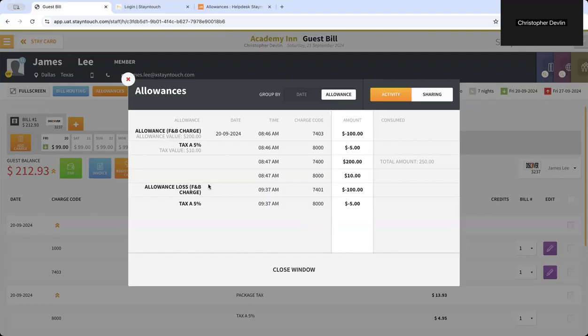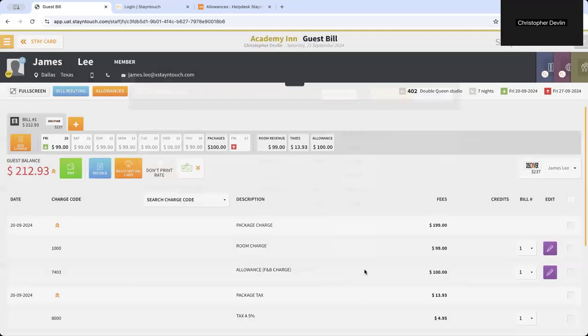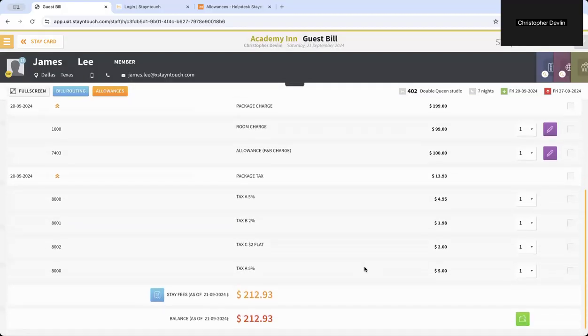So it's gone through and looked at the first reservation, said, they've already used their limit of 200. So let's push that extra amount over to the second reservation they're sharing with. Let's check. Do they have any credit left? They do. So let's go ahead and use that. And anything additional would be posted over and above that.